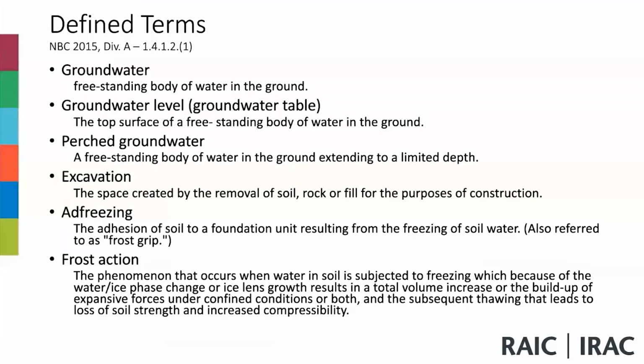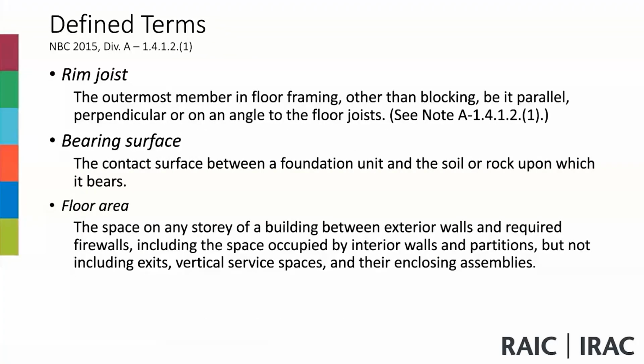Groundwater, freestanding body of water. We saw the definitions this morning for all these elements in terms of affecting foundations and design of foundations. Rim joist is the outermost member in a floor framing other than blocking, be it parallel, perpendicular, or at an angle to the floor joist. So this is the outermost member in floor framing. That's the rim joist.